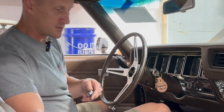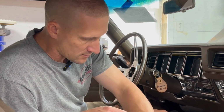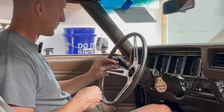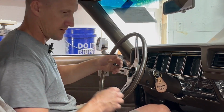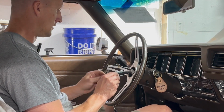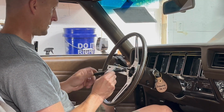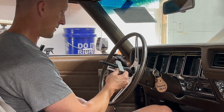Okay. Most steering wheel puller kits are pretty much the same. I've got mine already set up for what I need it to. Typically we'll throw one bolt on, get it where I want it to go, and then I'll throw everything else on and get that second bolt in last. I don't know if it's the puller itself. It's probably the puller. The spacing between here and here is just a little too much, so the bolts kind of want to splay out a little bit, so it can be difficult to get that second bolt started.